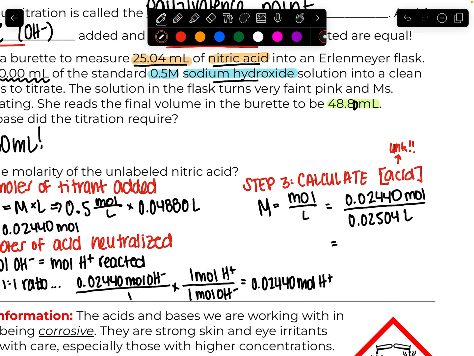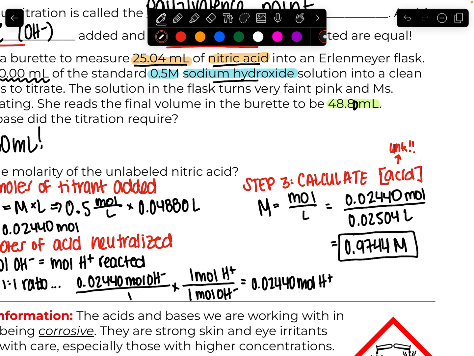And before you even think about doing math, before you even plug this into your calculator, look at those 2 numbers. They are exceptionally close together, right? Which means you should be at about 1 for your molarity because those 2 numbers are almost the same. Turns out when you plug it into your calculator, you end up with 0.9744 molar for your final concentration. This number is very, very close to 1, which means it is very likely that the molarity of our acid is actually 1 molar, and we just have a little bit of experimental error in there that's causing our concentration to be slightly lower than expected.